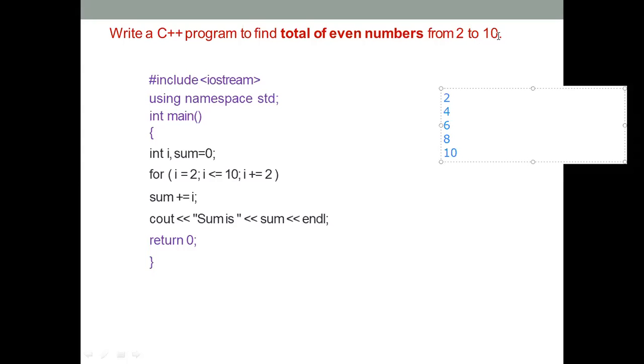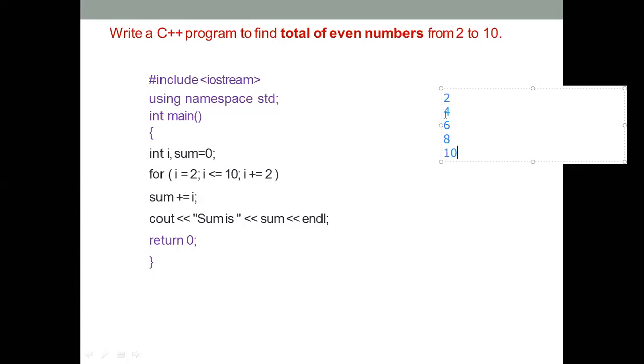It is going to stop at 10, because we start at 2 and then stop at 10. So you are going to find the total, or add all the numbers here: 2 plus 4 plus 6 plus 8 plus 10. When you add all these numbers, the result will be 30. The answer is going to be this output here.